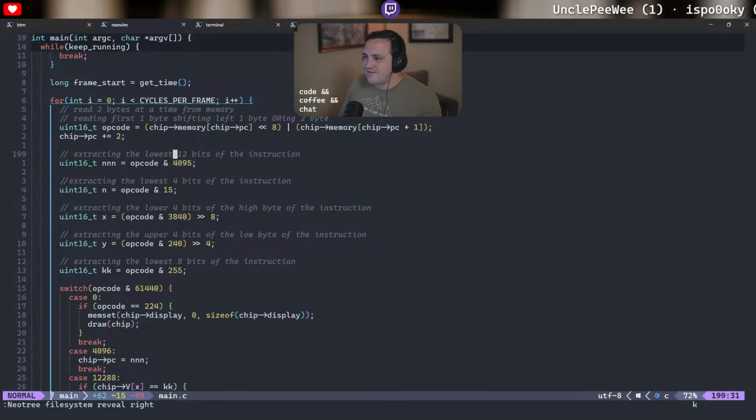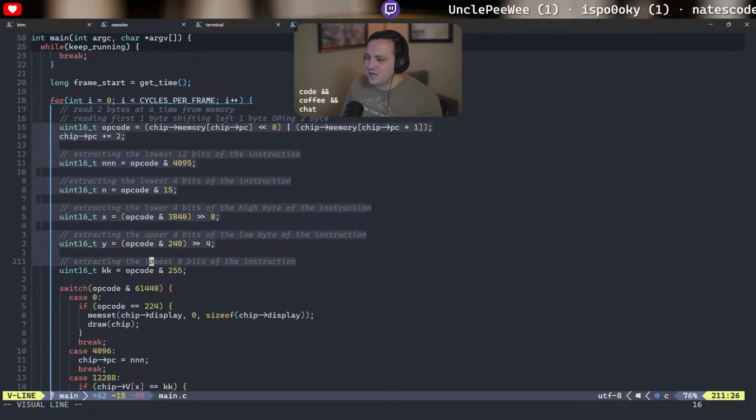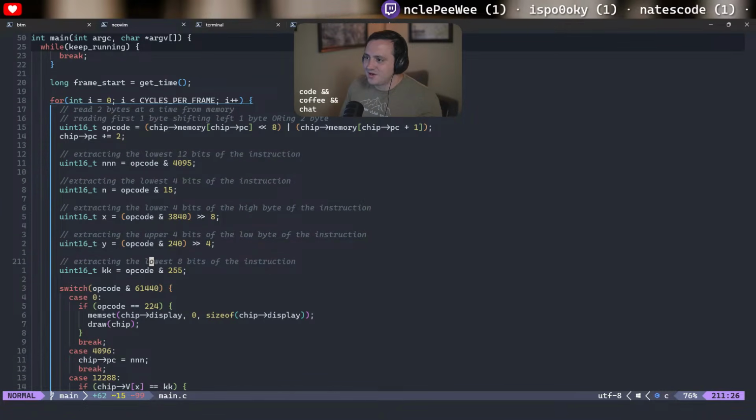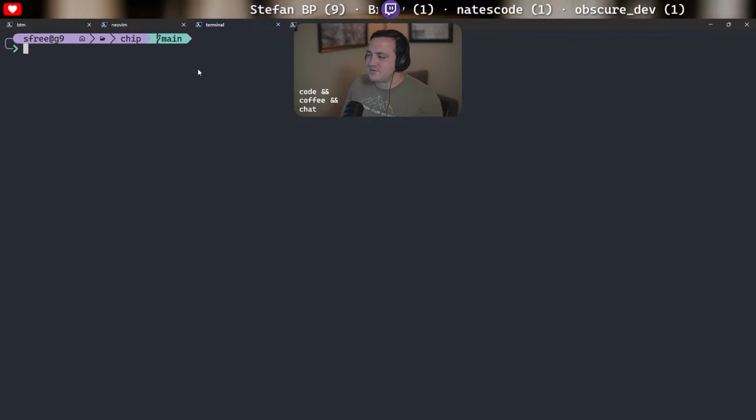I was thinking of having just a parse instructions that takes in the chip and then does this work and hands back a structure that has all of these variables on it, right? As individual, I guess, fields. I just think that would read better, a little cleaner. That's what I was thinking about doing. I ended up not doing it, but maybe we'll come back and do it again.